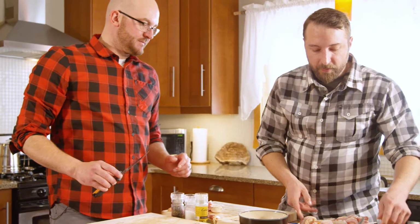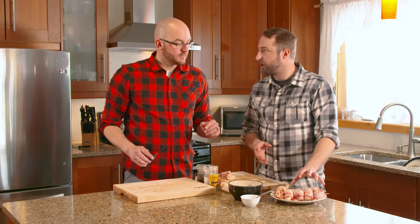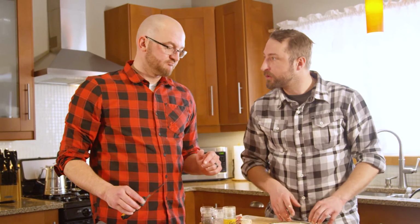Throw those on the grill. Let's get it nice and smoky. Maybe not piping hot because you don't want it to cook too fast. Gotcha, so let's slow it down. Slow it down, a lot of smoke. Sounds right.